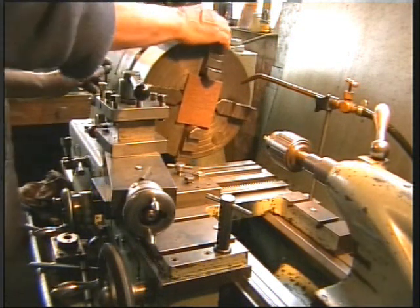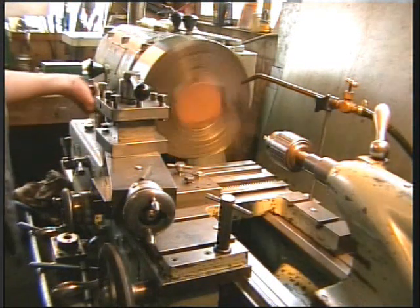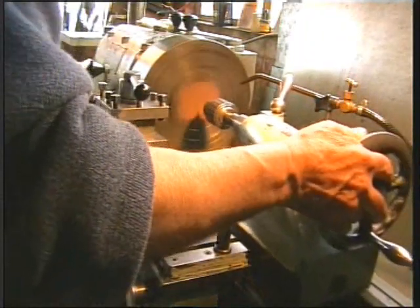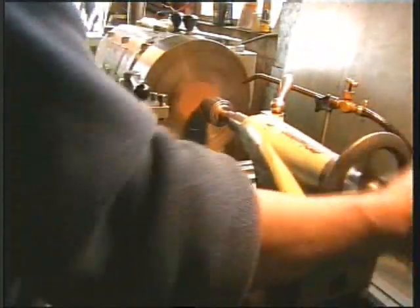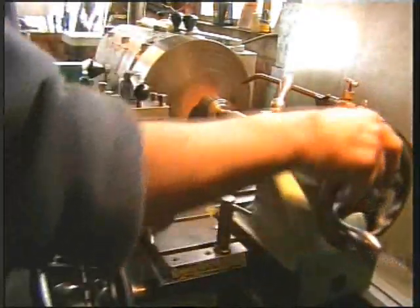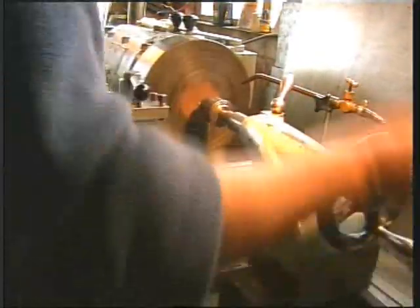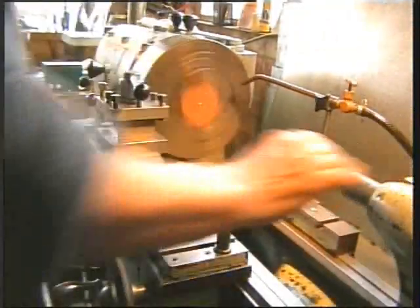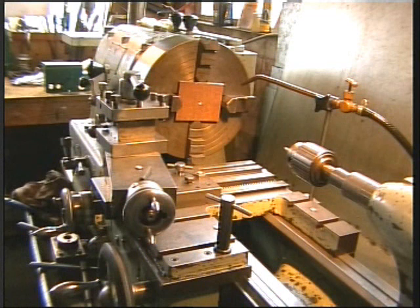We can use a fairly fast speed just for doing the centres. All switched on. Right. Start that up. Bring him up. Lock that. There's our centre. Let's change the drill.